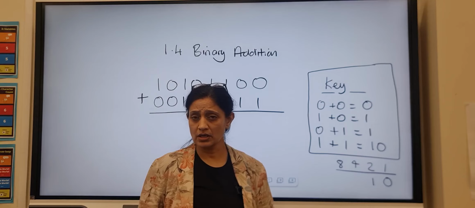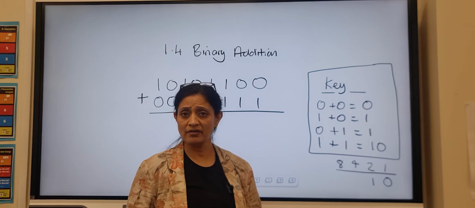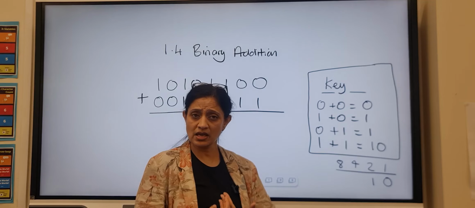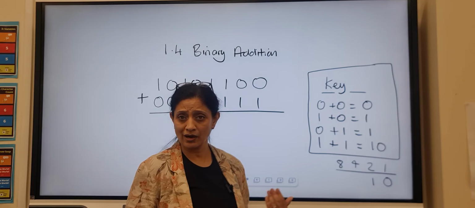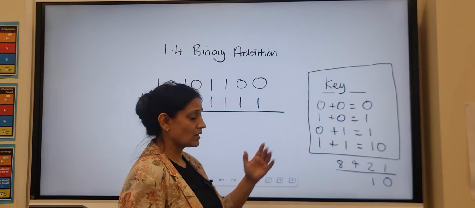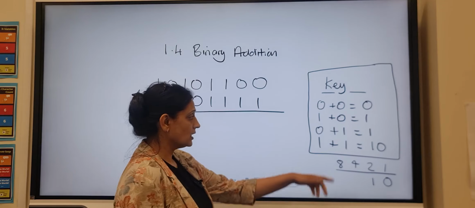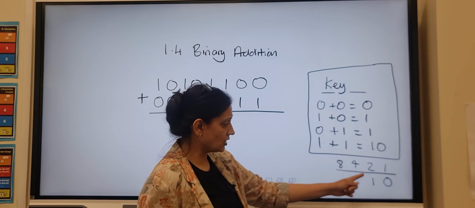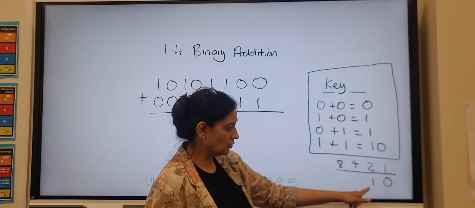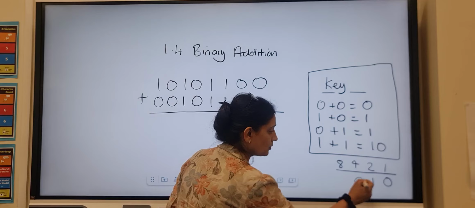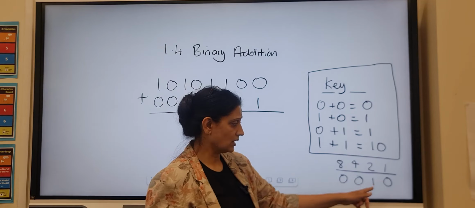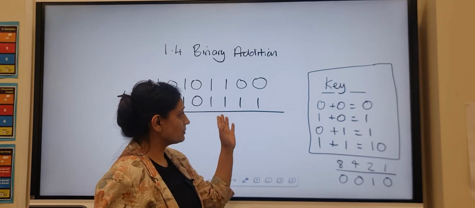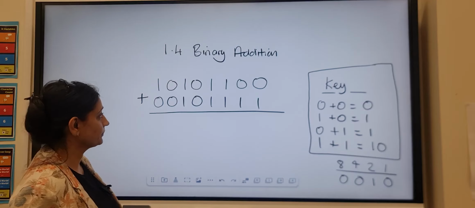Just like with denary, if your answer is above 9, or in other words, equal to 10, base 10, or above, then you would carry into the next column. Same thing with base 2. So 1 plus 1 is 2. Now that looks like a 10, I know, but when you convert that into binary, 2 would look like this. I mean, obviously I could put the zeros there, but 2 is like this. You've got the 0 and you're carrying the 1.